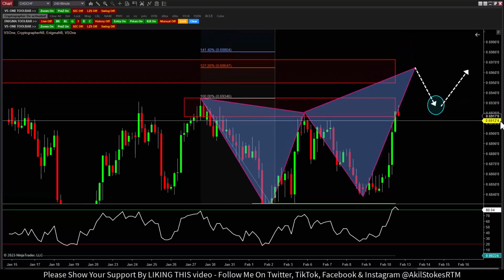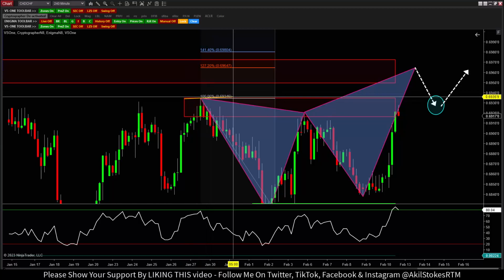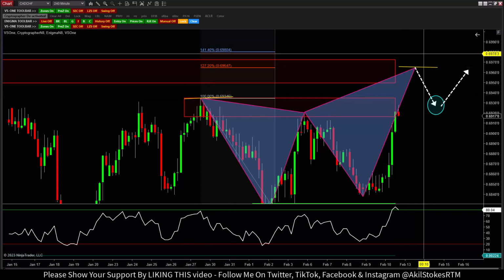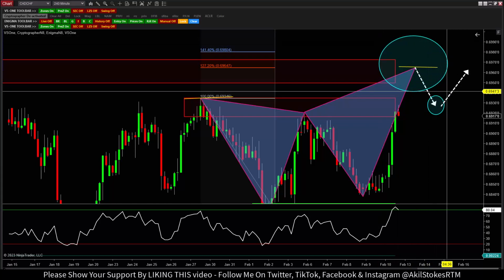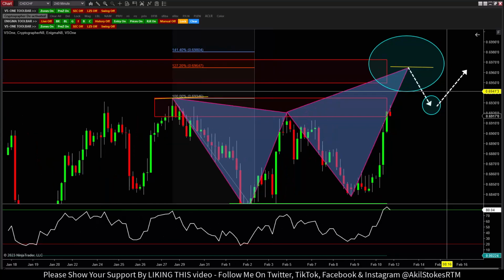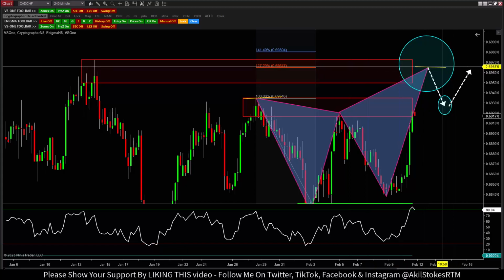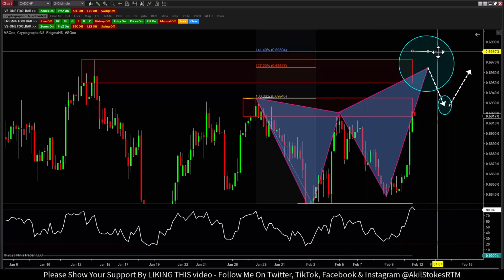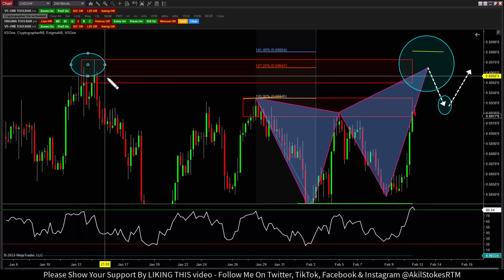But again, like I said, usually with butterfly patterns you have a level of structure right here, and then this completion is out in the middle of nowhere, and there's no way to protect yourself, or at least in a way that I feel comfortable with because I need structure. But in some very specific cases like this one, you can see that red box, which is our VS1 level, we have a previous level of structure. So in this butterfly pattern, I would be very comfortable with a stop loss above this level. Why? Because this is a previous level of structure, so I have that protection.